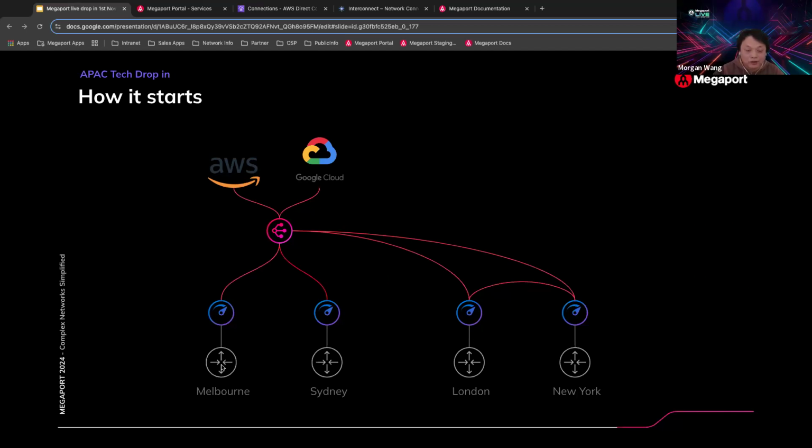Another benefit is that Sydney and Melbourne, location-wise, the physical location-wise, are very close to each other. And you don't actually need London to establish connection between itself and London, Sydney and Melbourne. Instead, you probably use that cloud-based MVE as a distribution point. So you can save a lot of intercontinental connectivity cost.